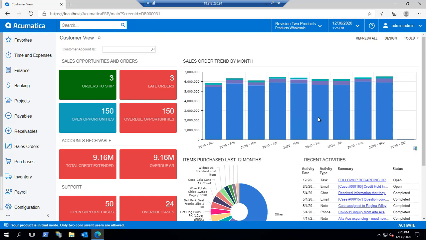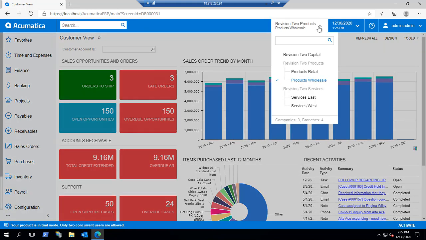Acumatica is scalable to enable companies to grow and expand, and it includes both multi-company and multi-currency functionality, allowing you to maintain all business entities in one system. I will start today's presentation by providing an overview of user navigation, including dashboards, workspaces, and other productivity tools.